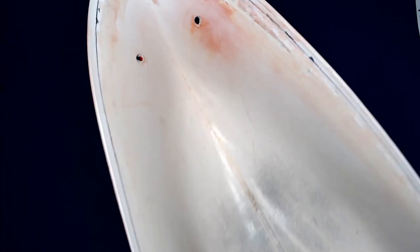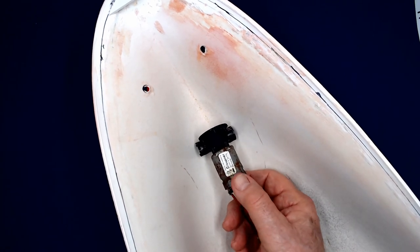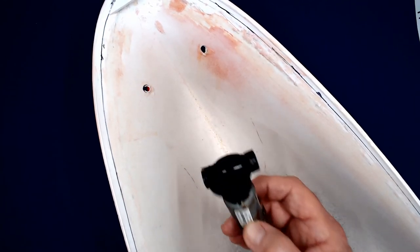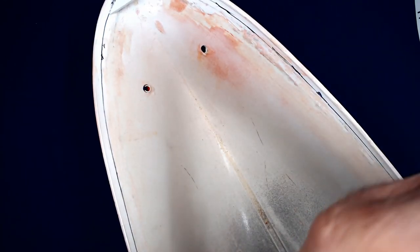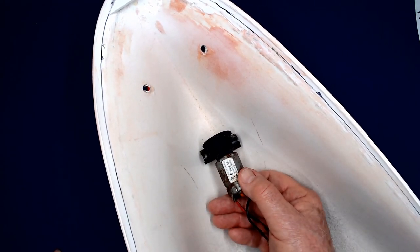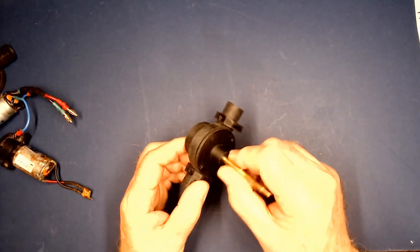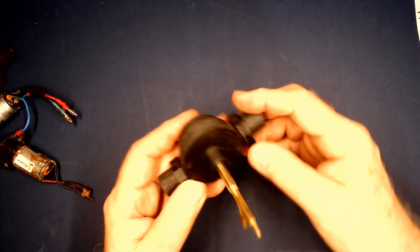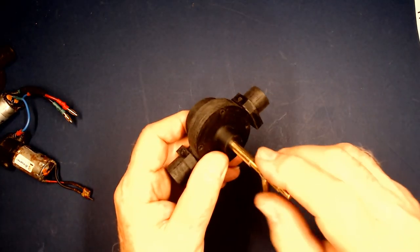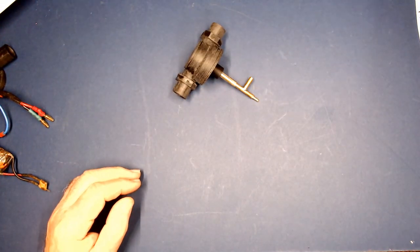When it's mounted inside, it would be down in a position similar to this. Now, as you can see, the screws to mount the motor on are facing forward. And there is also a cover over this that has screws in it from the front side. So if you needed to replace that motor, you would have to break all of this free from the hull. Now, I've accomplished several things here. Number one, this is mounted down inside the boat, and it's facing back.